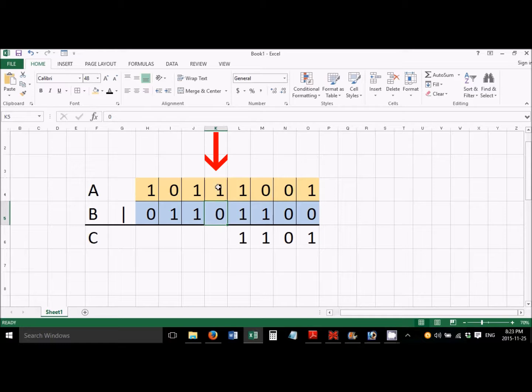And you just check each of these. So this bit and this bit, one of them is a 1, therefore A or B is true. Again, this will be true, this one will be true, and this one will be true, because all of them have at least one 1. So this right here is what we expect C to be. So when you're confirming the bitwise operations, the program has a value for A, a value for B, it calculates a value for C, and you check whether the value that the program is giving you is equal to what you expected it to get.